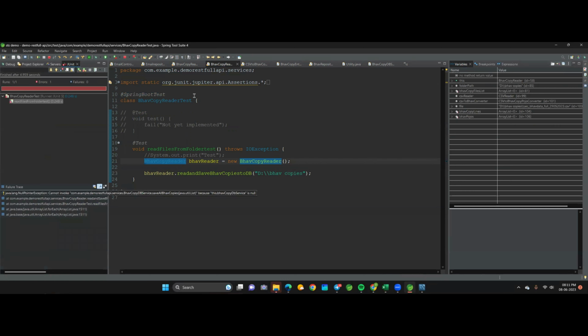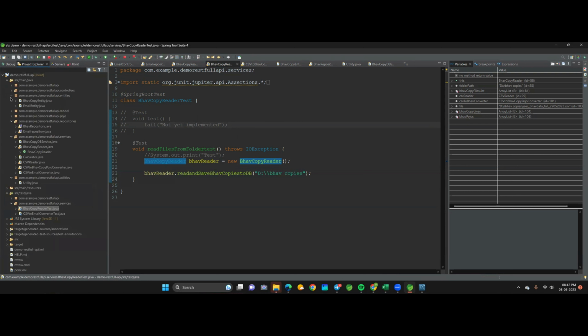Okay, so what we will do is instead of running from here, we will create a controller class. Okay, I will explain you what is the problem little later. For the first then I need to check if it works from the controller. So controller class lo cheskondi. So the test class lo enduku work avutadho అనేది నేను చెప్తాను.